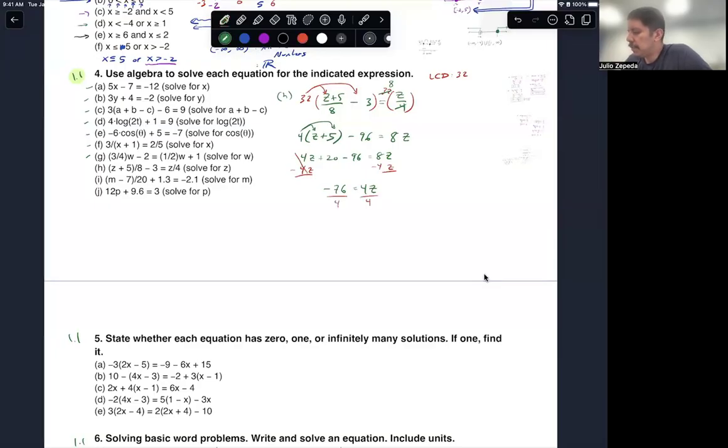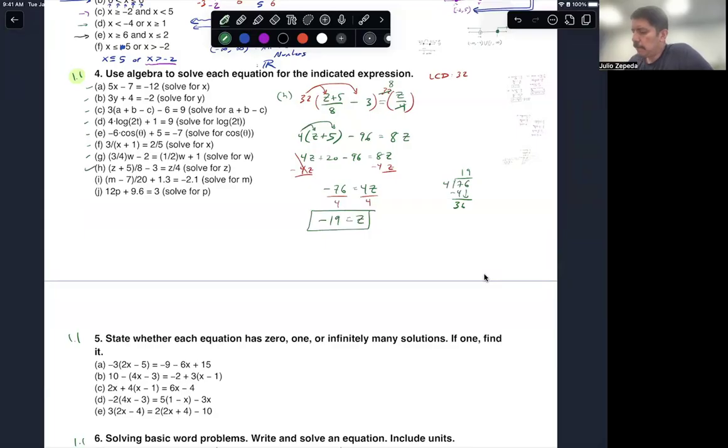How many times does 4 go into 76? I'm not sure. So 4 goes into 7 one time. 1 times 4 is not 3, 1 times 4 is 4. 7 minus 4 is 3. Then we drop down to 6. 4 goes into 36 9 times. So we get 19. Negative 19 equals z.